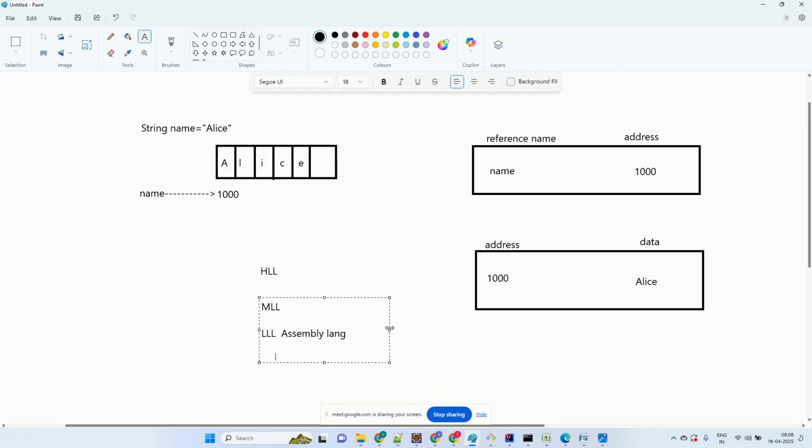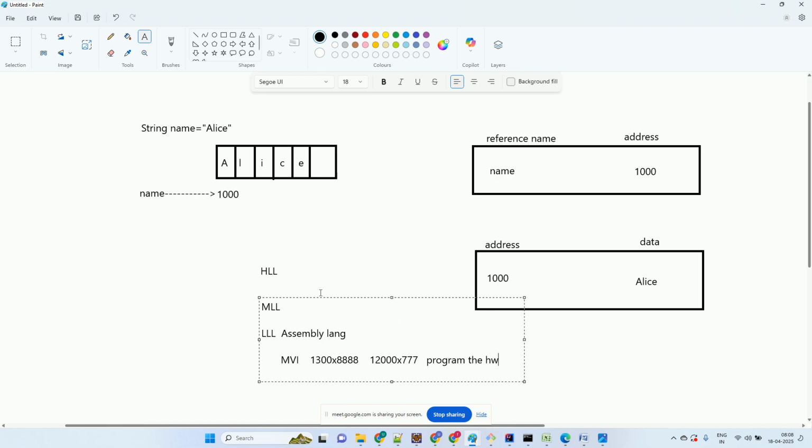In assembly language, you can directly move or copy data from one memory location into another, giving instructions to the memory addresses. That is called assembly level language. So by machine level language you directly program the hardware. These are called low level languages.